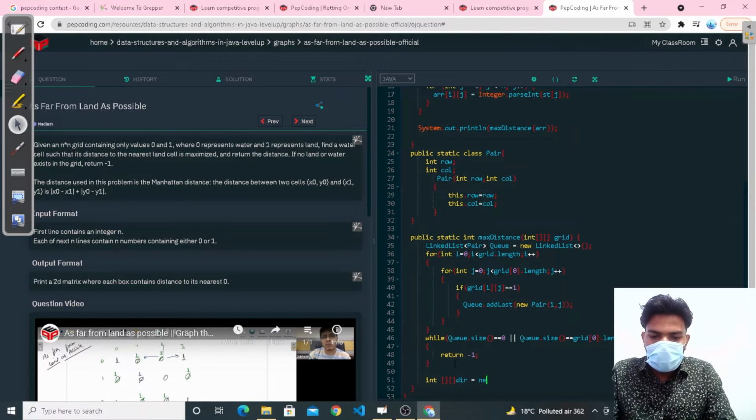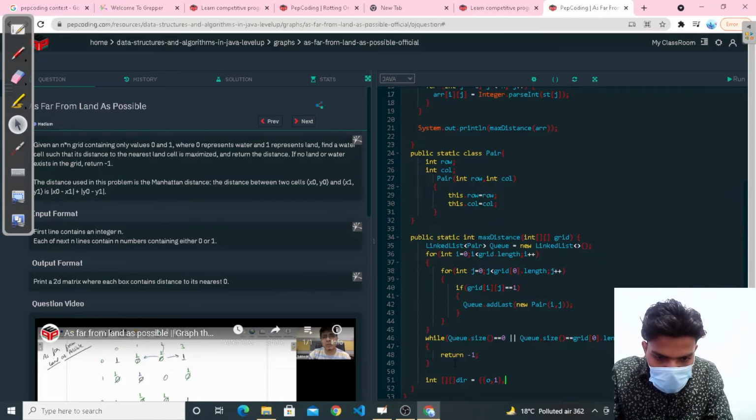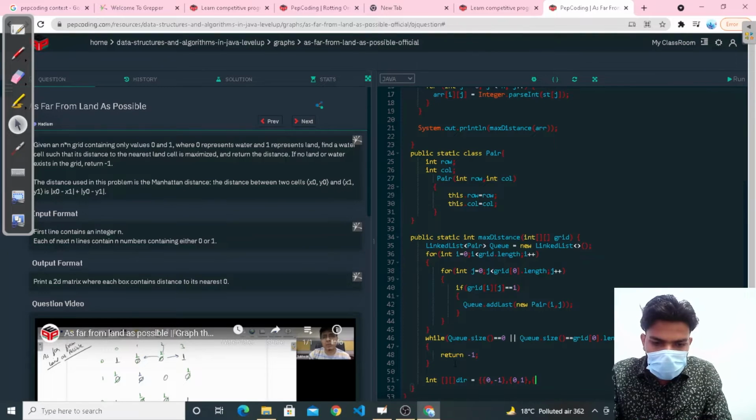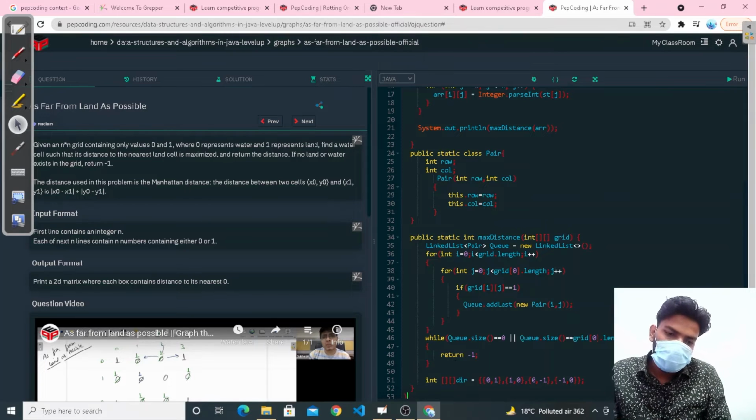So the direction array is like 0 comma minus 1, then 0 comma 1, then 1 comma 0, then minus 1 comma 0. So these are our 4 directions.